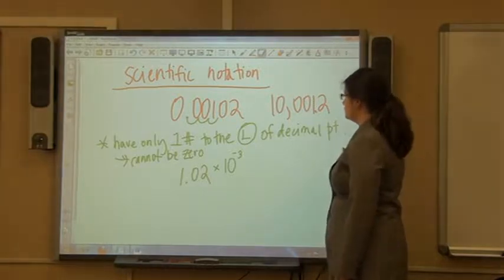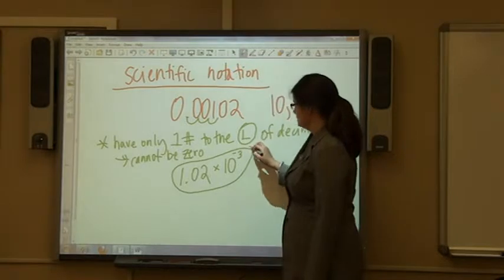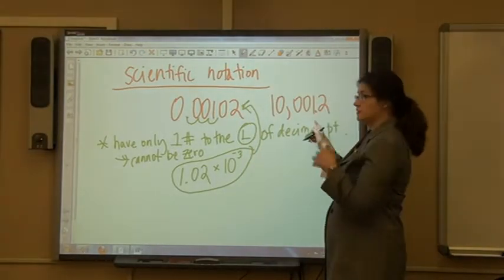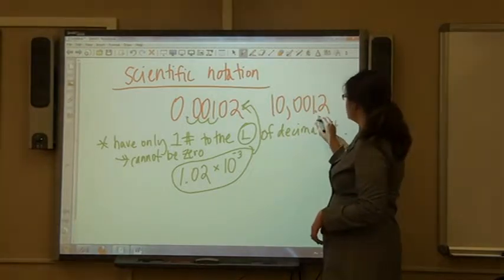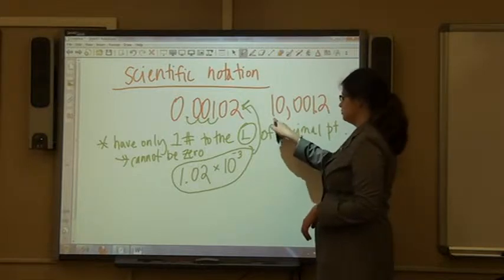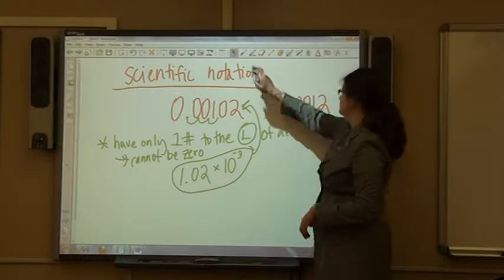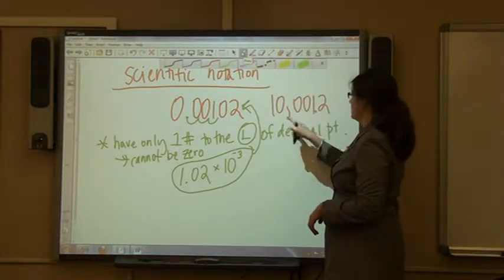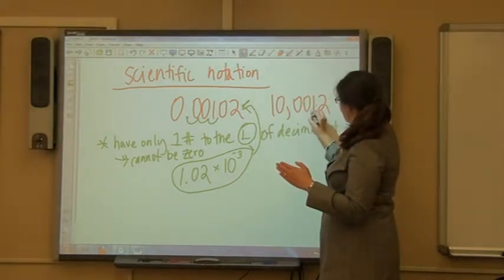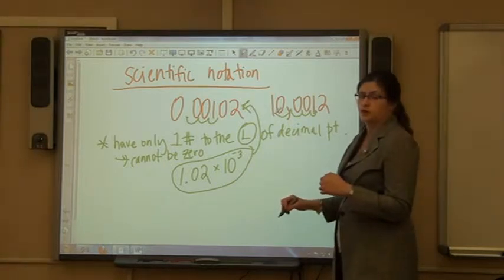Okay, so let's do this same principle for this number. This number is this number in scientific notation. Here for the big number, first of all, we have to identify the first non-zero number. That's this one right here. So what we're going to do is move our decimal point so that this is the only number out to the left of the decimal point. 1, 2, 3, 4. We had to move it over 4 times.